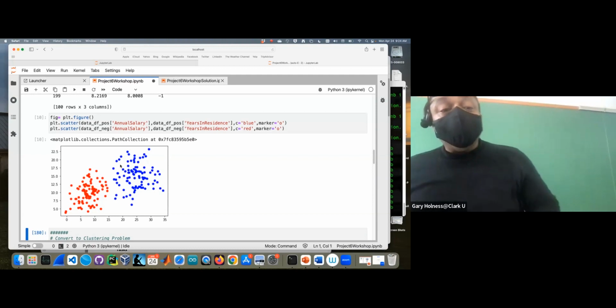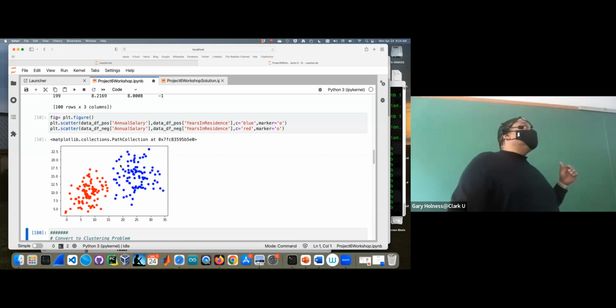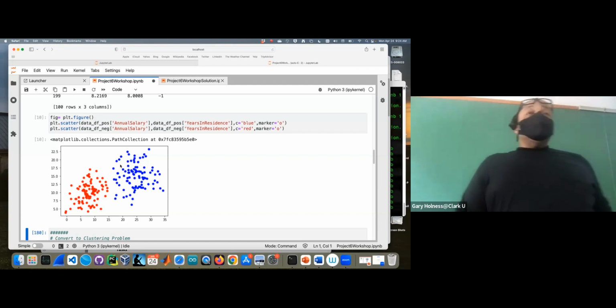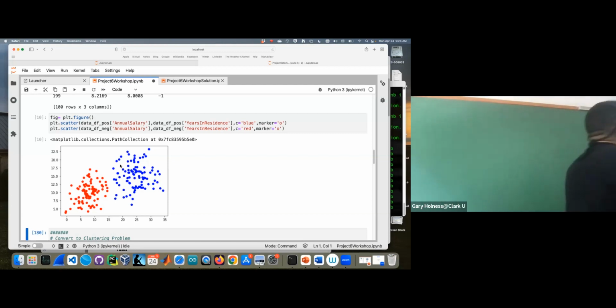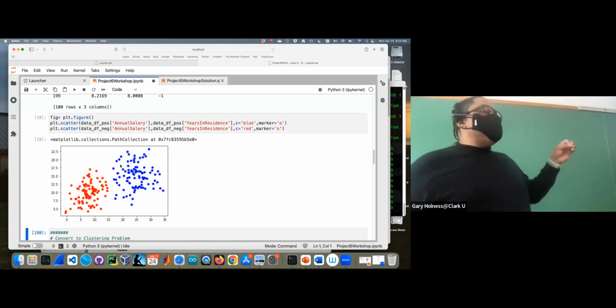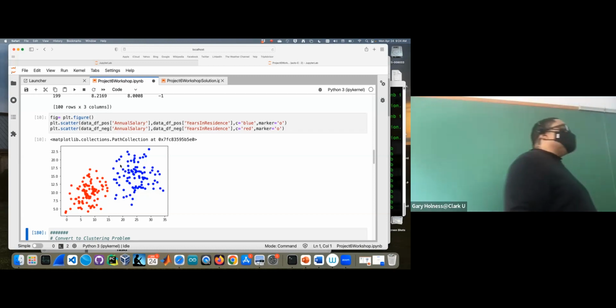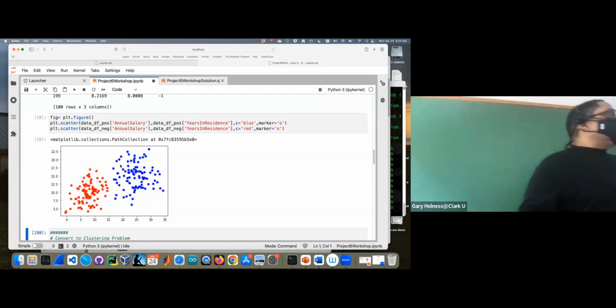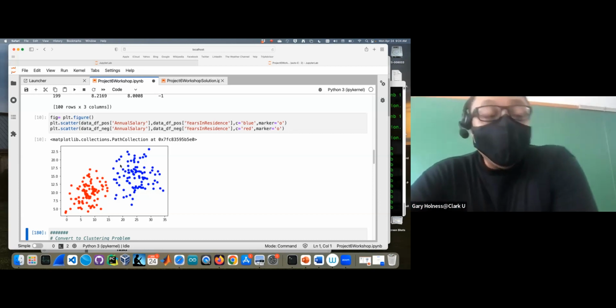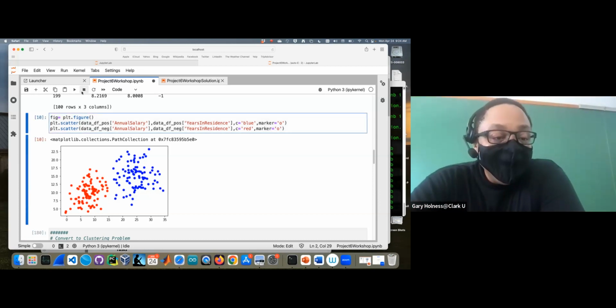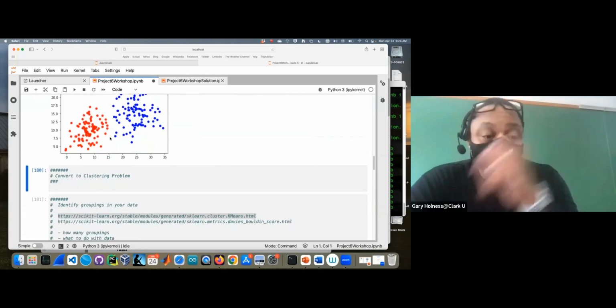Now, of course, if you had more than 2 categories, let's say you had 10 categories, there's a way to iterate programmatically through a color palette. If you Google search color palettes, it'll show you an array of different colors, and you can just index into that array and select the color programmatically, not necessarily entering in the C option for color. Does that make sense? Okay. So I'll leave that programmatic approach to you to look up in the API documentation for color palettes.